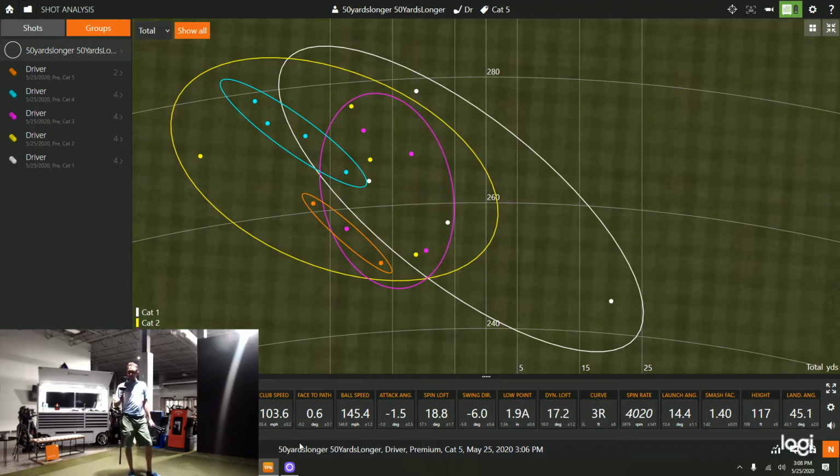In my last video I looked at the loft of the driver and found that 9 degrees was perfect for me. So today I thought I would try 5 different flexes, from light to regular to stiff to X to tour X. Would it make a difference?